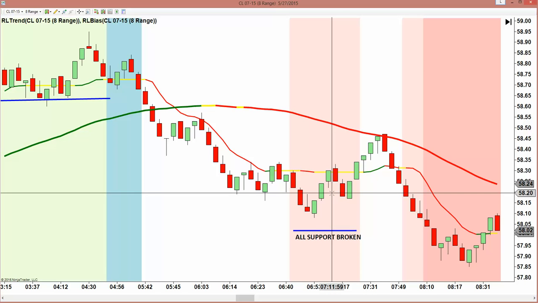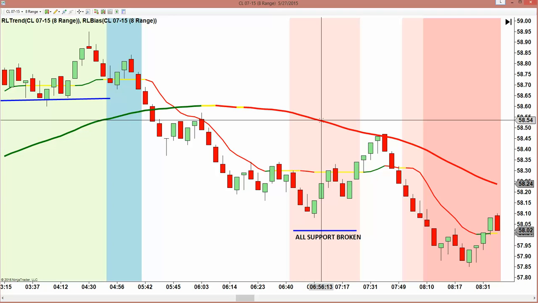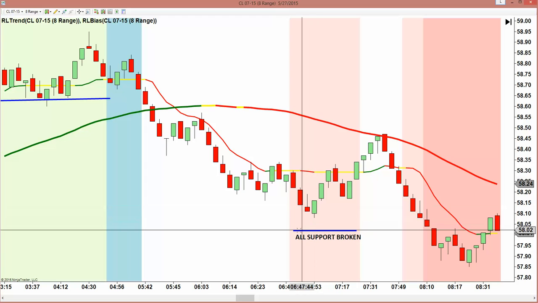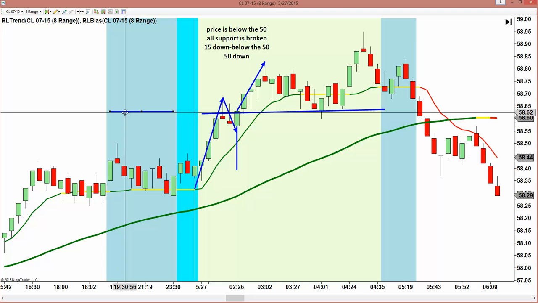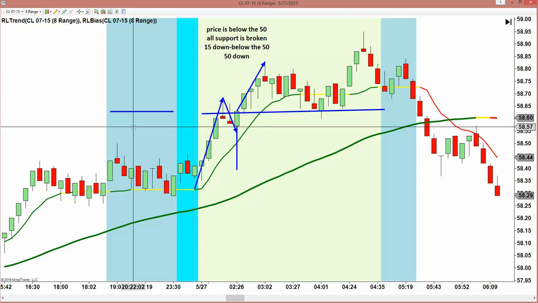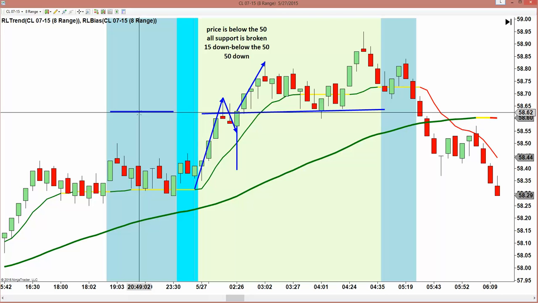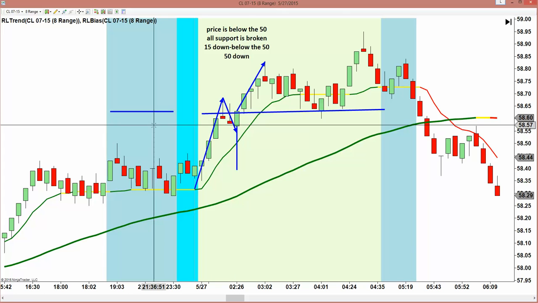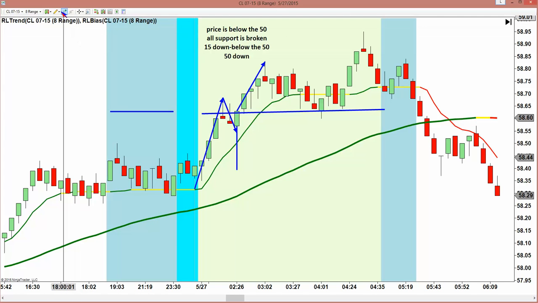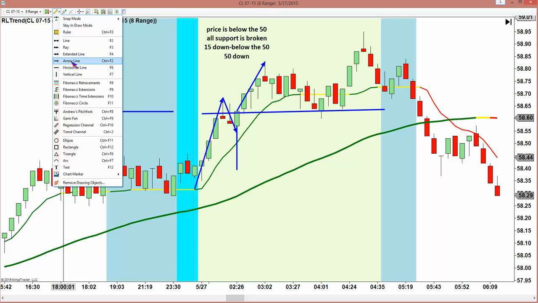Now, we already know that we're not taking a long trade because we're below the 50, and that's our cutoff for a trade. But we've got further validation of staying off of a long trade, because here support's broken and here resistance is broken in a higher time frame trendless market. Now, if we make an assessment of a higher time frame trendless market where all support and resistance are broken, then we also have to make an assessment of a trending market.